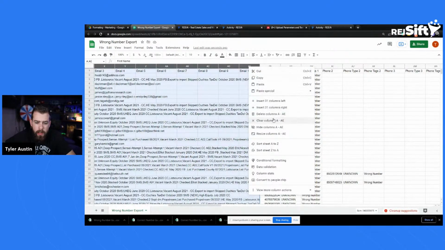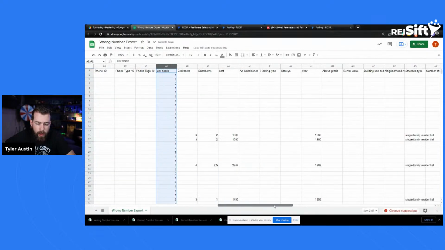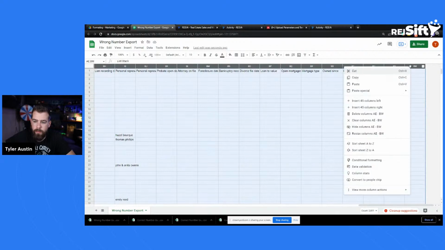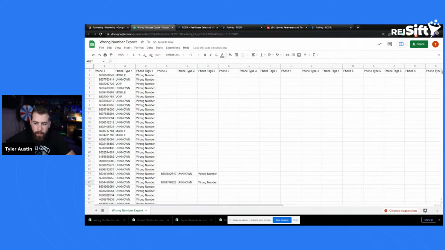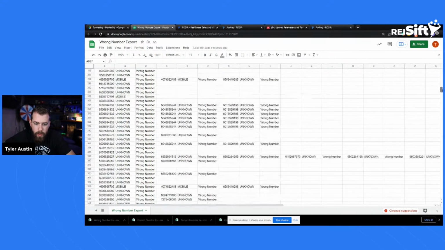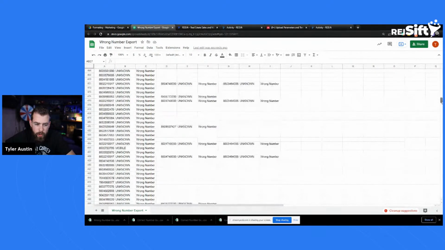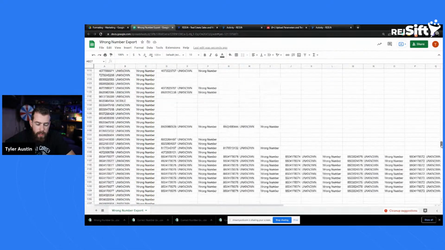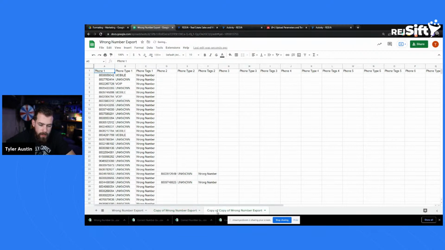Now with wrong numbers, there's a higher chance a lot of these are going to be part of phone 6, 7, 8, and 9, because more often the lower you go, the more you have. But it depends on if you upload that many numbers. I really only focus on 3 numbers, so I'm sure some are going to be later on and some early. For the sake of this, you could make it easier for yourself, so you don't have to do this crazy copy and pasting and trying to put everything in one column. You could just duplicate this like 10 times.